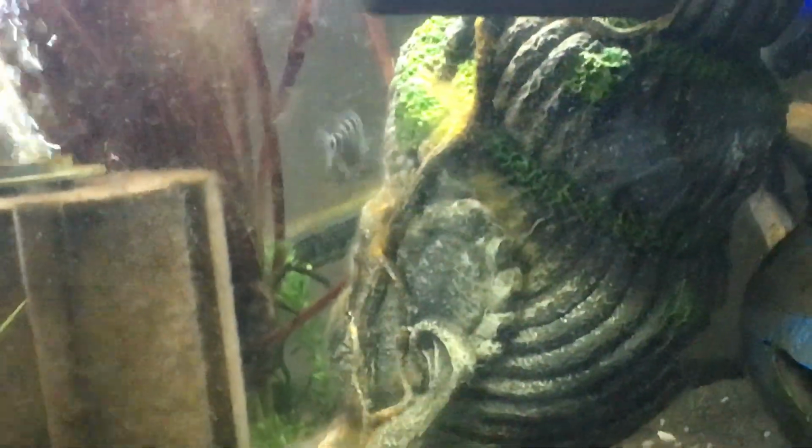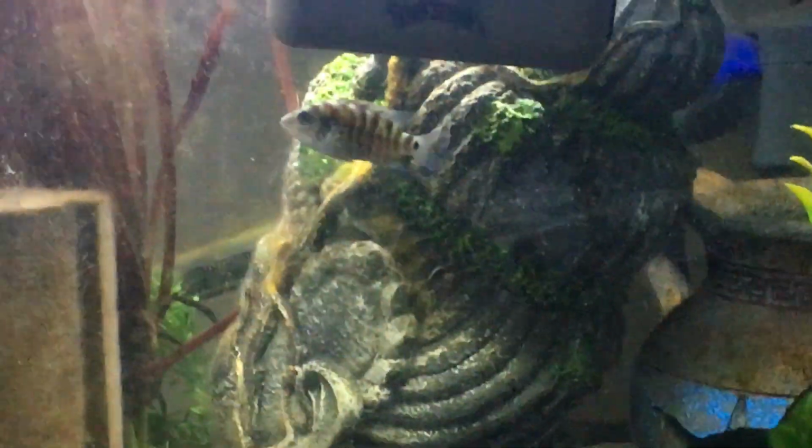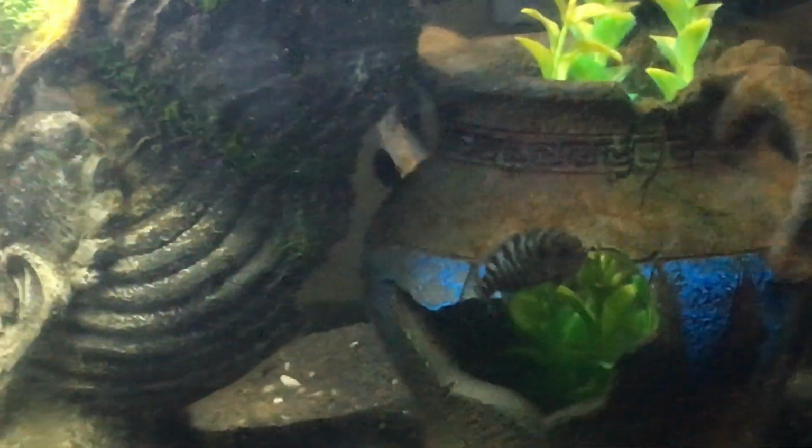So yeah, there are a lot of myths surrounding these, but size-wise, they've been recorded as getting up to 16 inches. I've heard people try and convince me that there's 18, 20 inch Beani, but if there is, I've never seen one. And I don't mean I've never seen one in person. I mean, I've never seen even a photo of one, like an actual photo where someone's got a ruler against it or something.